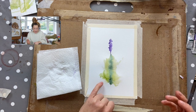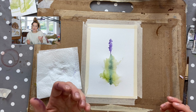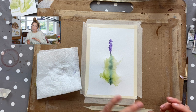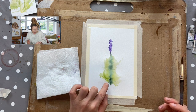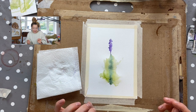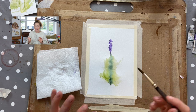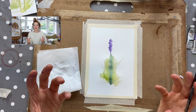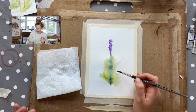So while we're waiting for that to dry, see, this is one of the things that I absolutely love about watercolour paint. This mark here, which has come from our wet on wet, which is putting the water on the paper and then putting the paint in the water. These little bleed marks, you could not get them if you tried. You could not paint them. They are completely a natural phenomenon in wet on wet painting.